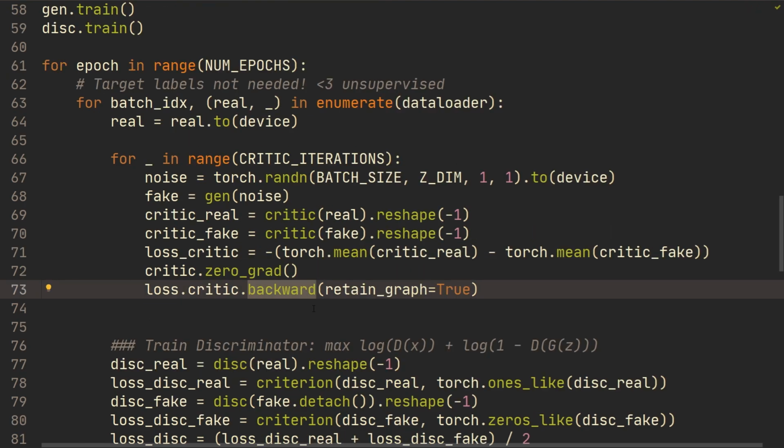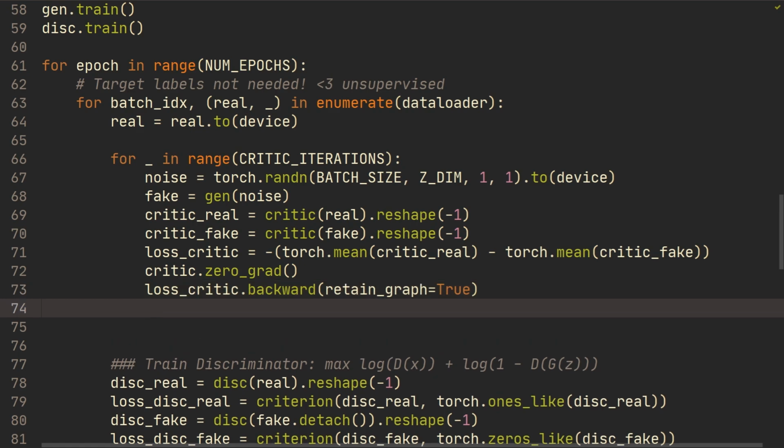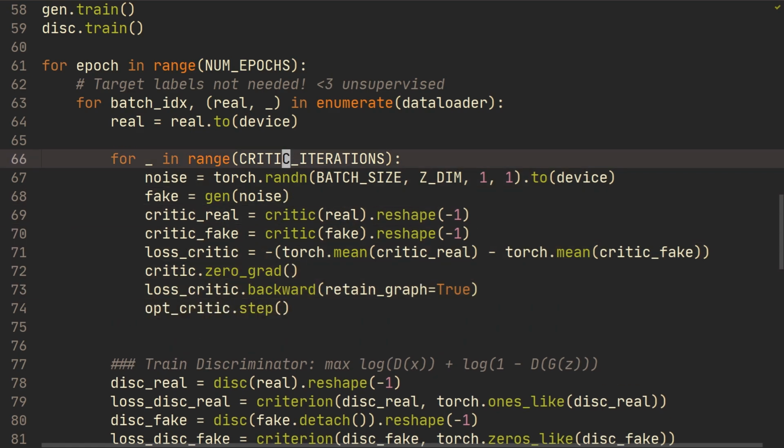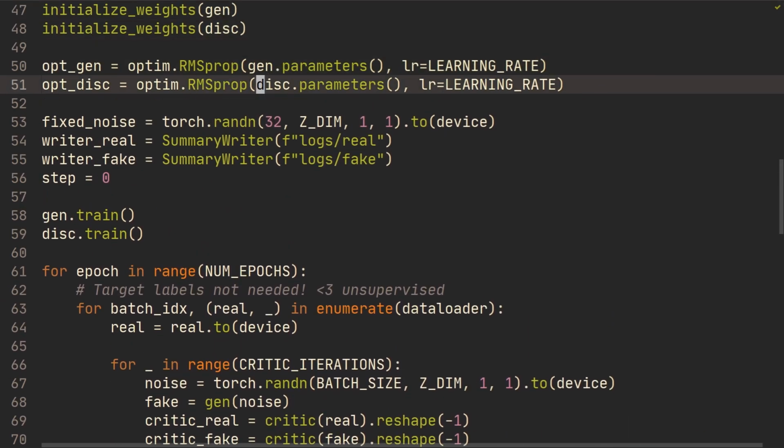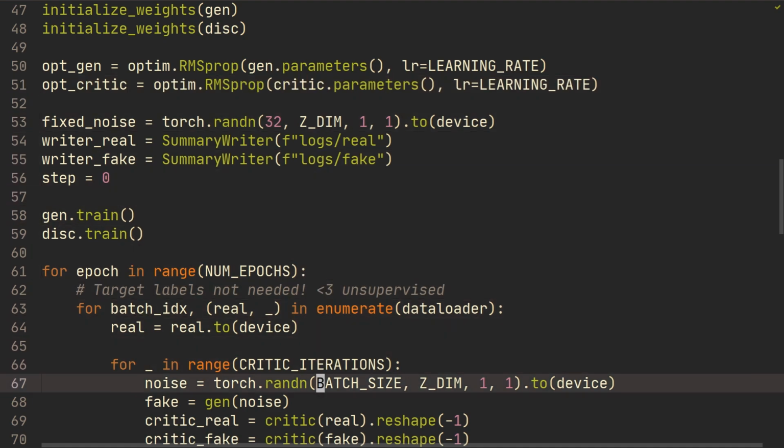And why we need retain graph equals true here is because we're going to reutilize these computations for fake when we do the update step for the generator. And this should be loss underscore critic and then opt critic dot step. And I'm not sure if I actually changed the name of that. So this right here should be opt critic. This should also be critic dot parameters.